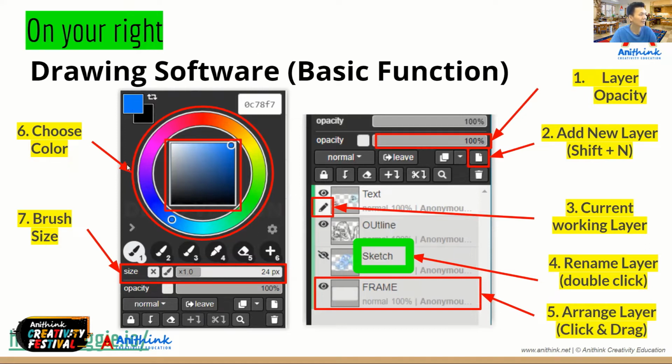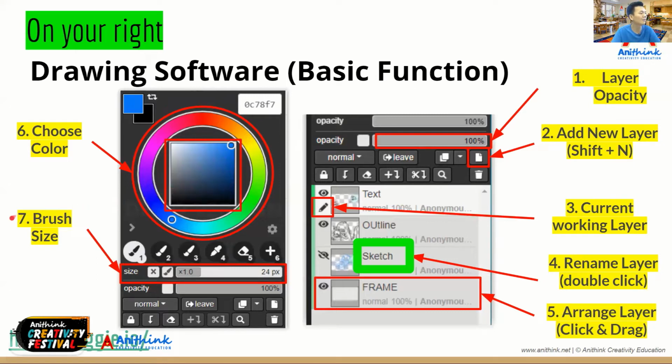Number 6, on top. This color palette is actually on top of this part, okay? So this is the color palette. You can choose the color you want, and then you can choose how blue is it? Is it dark? Is it like light blue? If you are choosing blue. If you're choosing green, then it will be green or dark green. Okay, so that's how we use this color palette, color view.